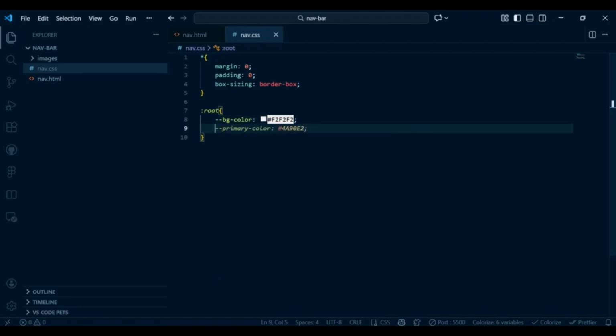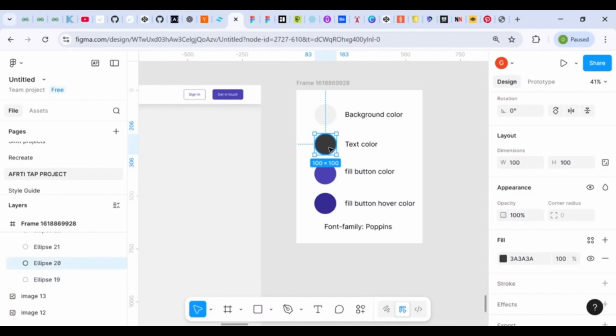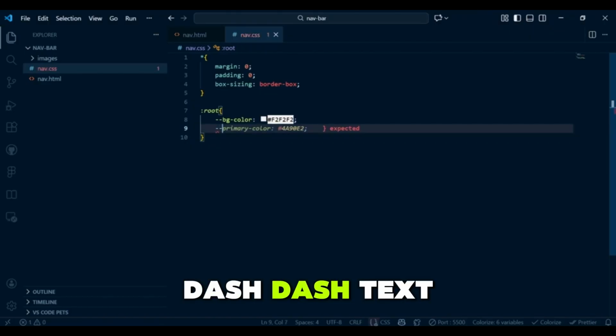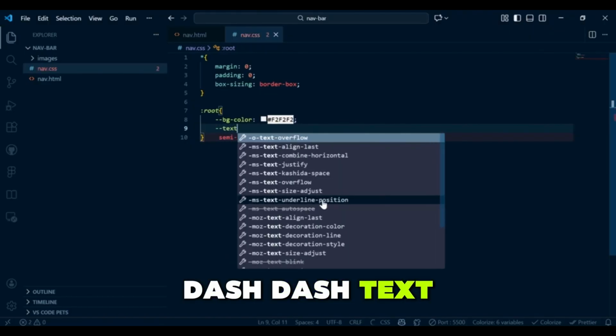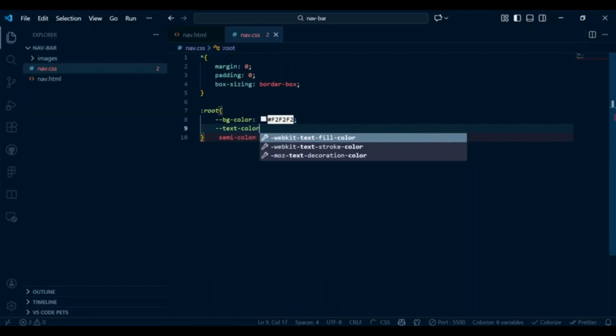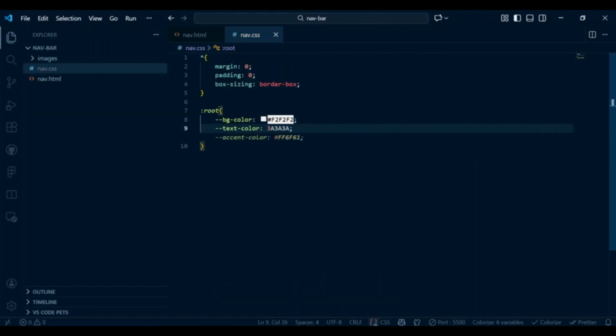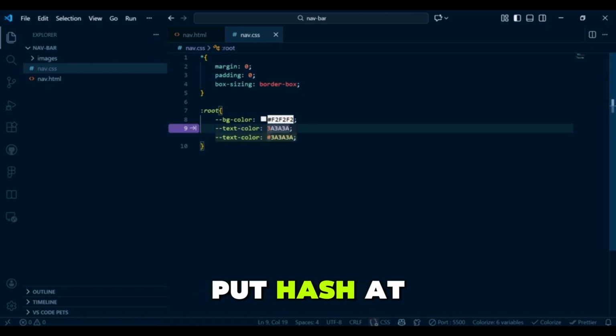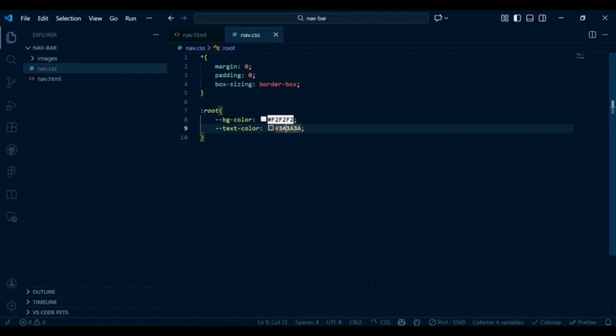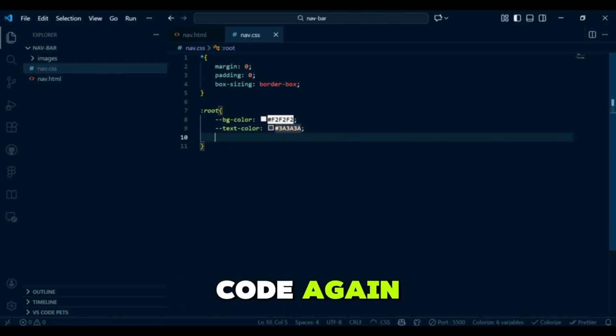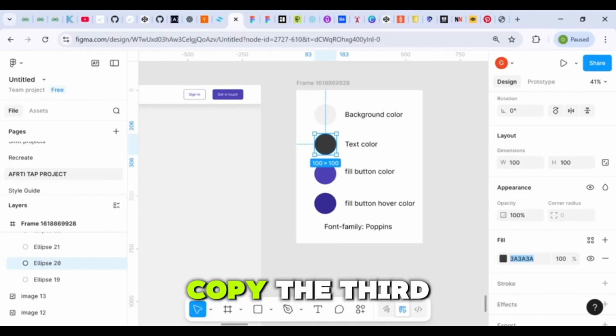Check again. This one is the text color. Copy the code. --text-color, and paste the color code. Always remember to put the hash at the front of it. Then we copy the third color.